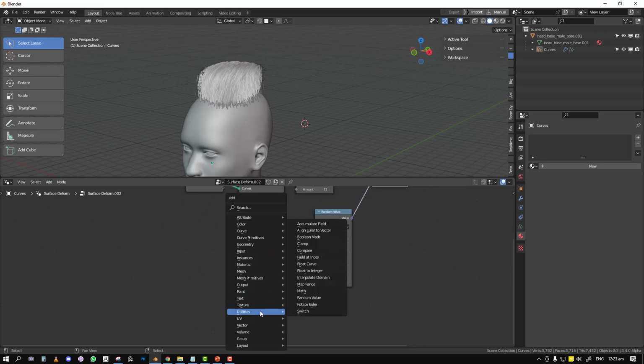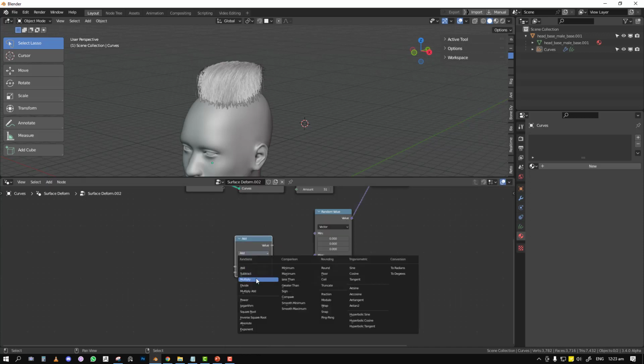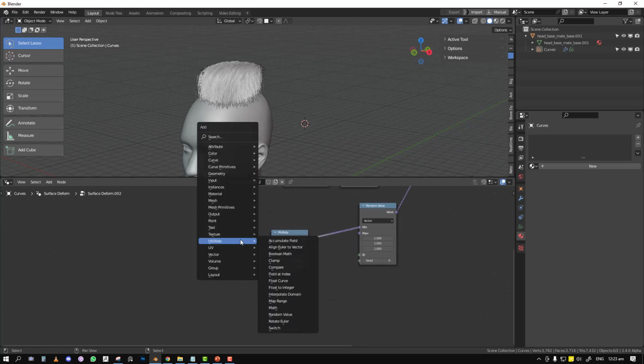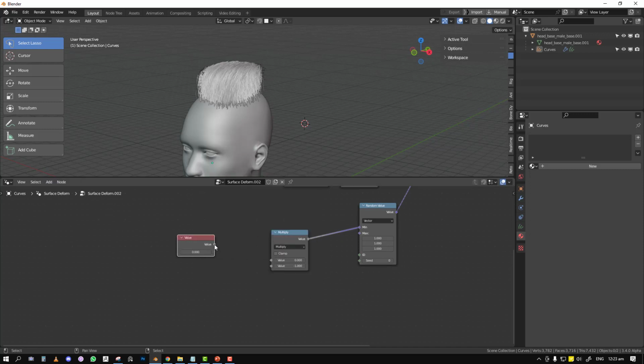We are going to add a utility math node. We'll set this to multiply. We'll set this to 0 for now and set this to -1. I don't know the maths calculation, but this is what I just watched, so this works. So we'll get this value and put it to the minimum, and then we'll add in the input a value node. Okay, so this value will be plugged here and this will be plugged here.